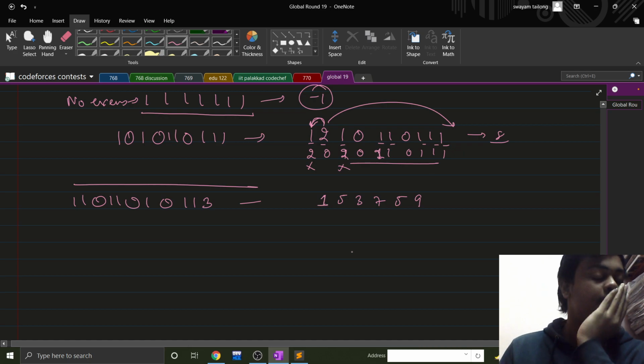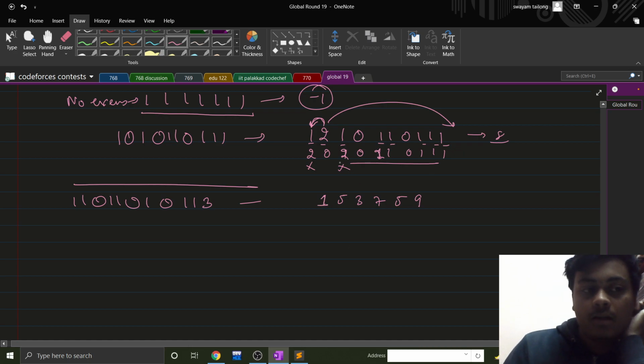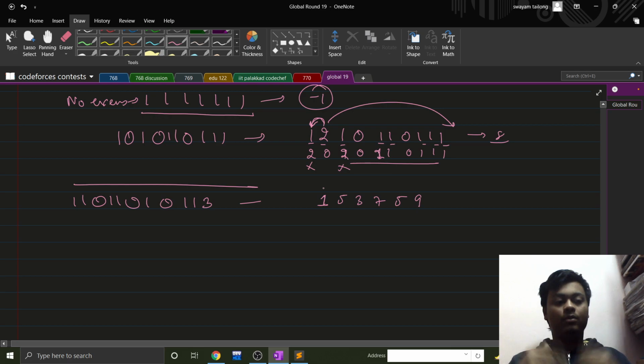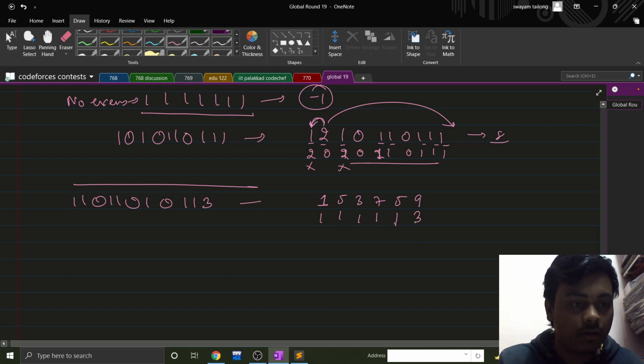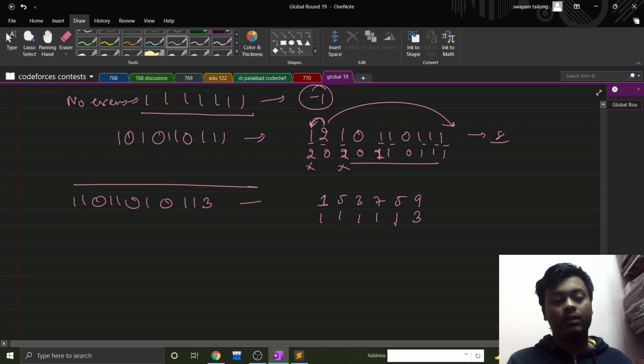Okay, so basically what is better is that however much it is possible to reduce, we can greedily do that. We can reduce 4 out of this to make this 1. We can reduce 2 out of this to make this 1. We can reduce 6 out of this to make this 1. And we can reduce this to 1. And we can reduce this to 1. But again, if we have all ones, then it is not possible, right? So we can just stop one of the odds at 3 and the others at 1.